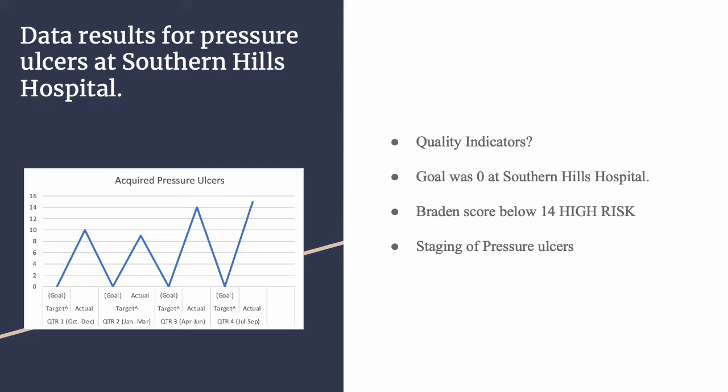When defining whether or not a pressure ulcer is hospital-acquired, nurses take careful assessment because defining one as hospital-acquired presents liability and a huge expense to the hospital. As described in the American Journal of Critical Care, the Braden scale is used to identify the risk for pressure injuries. The goal of hospitals is to reduce the number of hospital-acquired pressure injuries because hospitals are required to pay for the supplies necessary to treat the injury, and it becomes very costly.